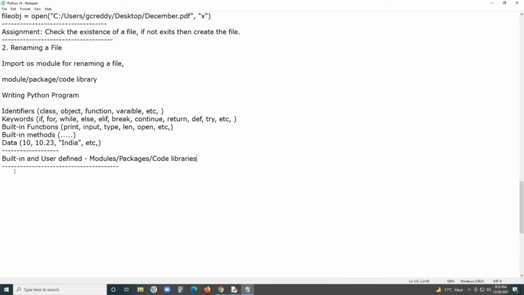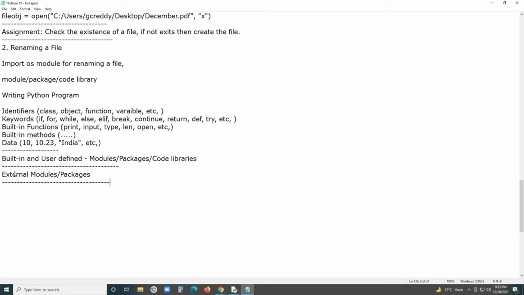One more type is external libraries, or external modules, or you can say packages.